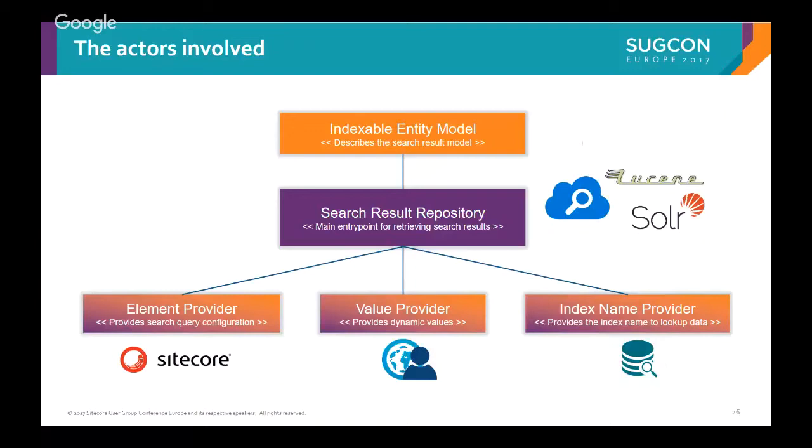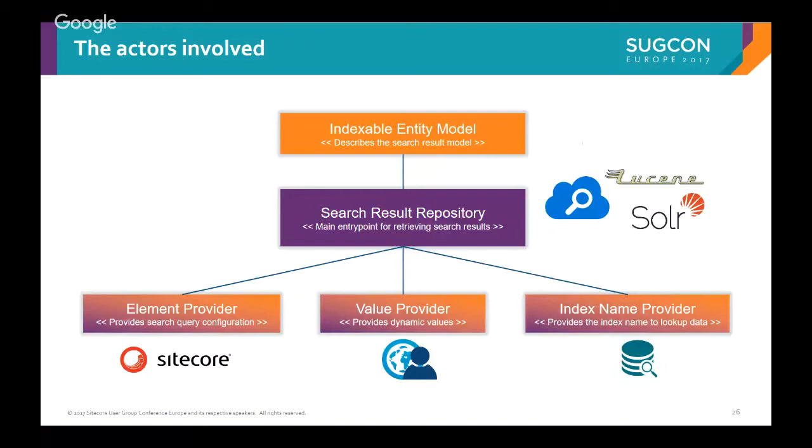Then the last bit is the index name provider. And this is just a provider that tells which search index you want to look up in. And by default, Conjunction ships with a Sitecore web or master index name provider that will just go in and look at the context you're in and choose the right search index. But I should say that you should always try and create your search index following this domain kind of thing, where if you're working with products, create an index for products, cars likewise, and so on. So keep that in mind. And you can create your own providers as well.